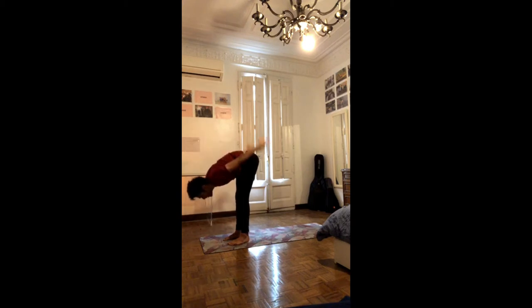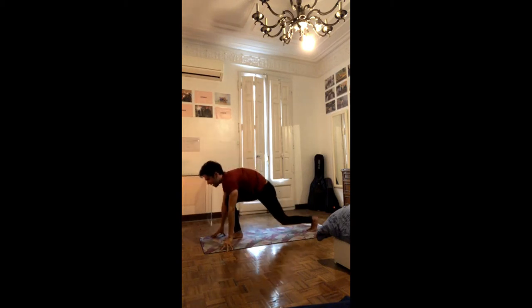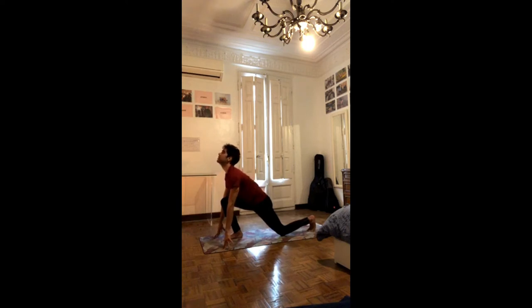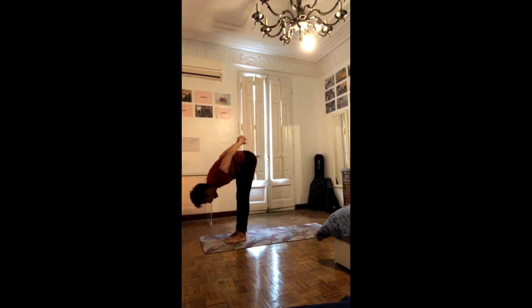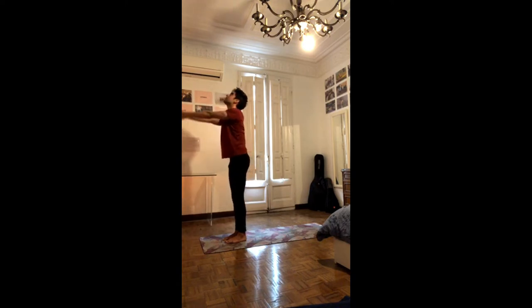Inhale, bring hands to the ground with the right knee back. Pick up the chest, and then exhale, bring the foot back forward, interlace the hands behind the back, fold forward, press feet down, and inhale, rise up, bring the arms up, and then exhale, arms by your sides.